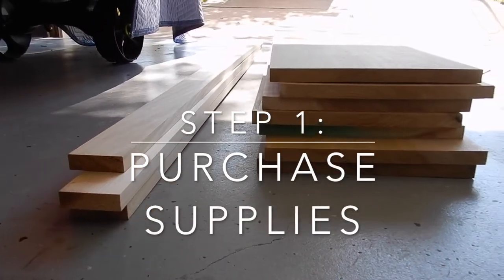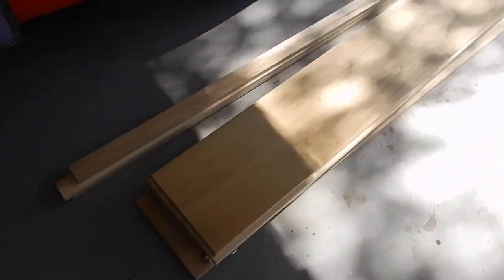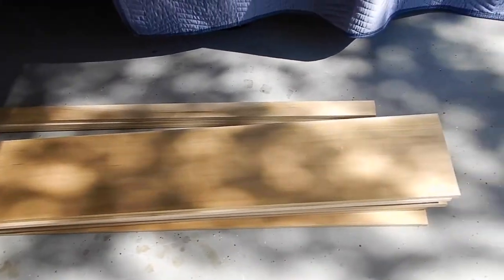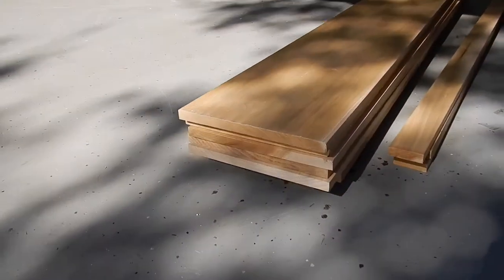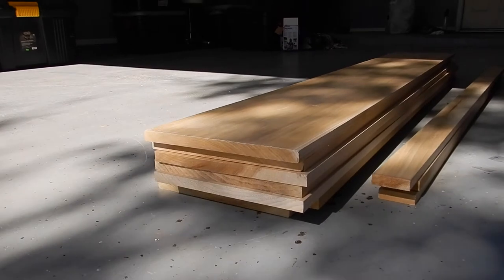Step one, obviously, purchase all your materials, supplies, equipment, tools, whatever you need. I already have quite a few tools in my toolbox, so I didn't have to buy anything specific for this project, other than the materials, which were the poplar planks, the 1x12s, the 1x3s, some Kreg screws, the stain, the conditioner. That's pretty much it. Everything else I already had. So this is a view of the planks themselves as they came from the lumber store.